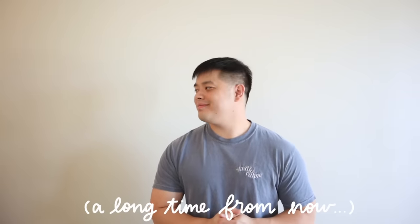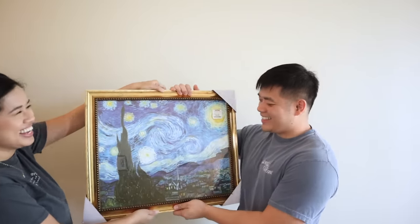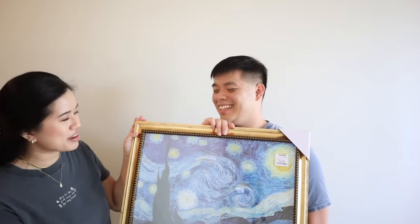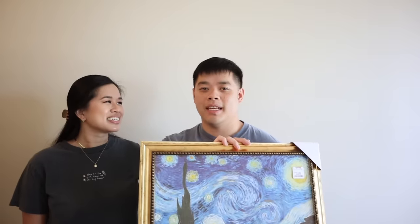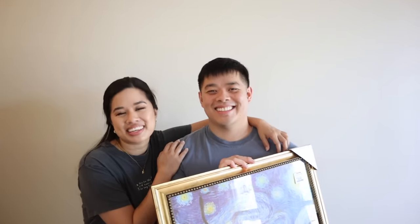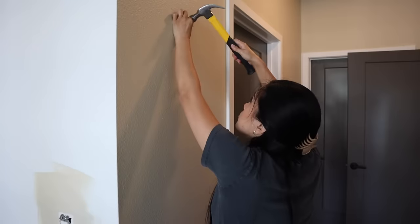I got you a present — just because! The Starry Night — this is my favorite painting of all time! He used to carry around a little Starry Night credit card with his first credit card. Since you don't have it anymore now you can have this big version — I think we could probably put it in the office. Tina really got me into paintings and art and stuff so I have a better appreciation for art in general. Brian loves to go to the art museum except he does not understand modern art at all.